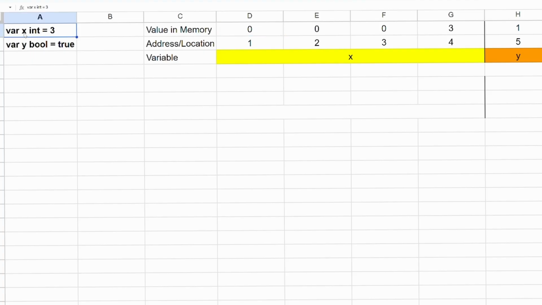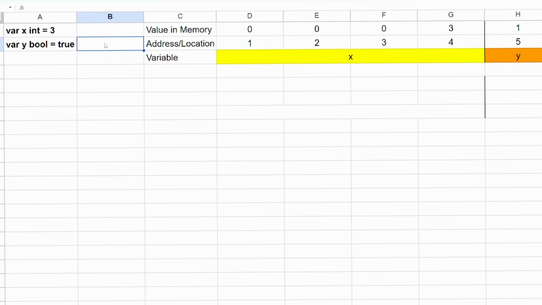If we were to have a variable called x of type int and we set it equal to 3, this is not how it actually looks in memory, and I'm also using incorrect numbers here. I'm not using binary representation up here, but if we have it set to 3, what it would look like is that all the bits ahead of it are set to zeros, and then we have a 3 here, and we can see that it is 4 bytes long. But we have to have some sort of mapping. We have to know where we can find this variable in memory. So we have to have some sort of address or location. We'll say that x is stored starting at address location 1, and since we know that it is 4 bytes long, we know that address locations 1, 2, 3, and 4 is where x is located.